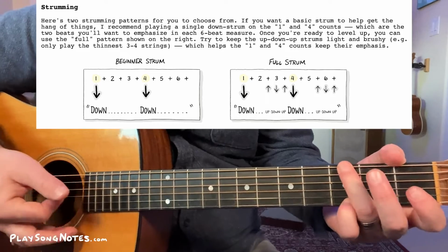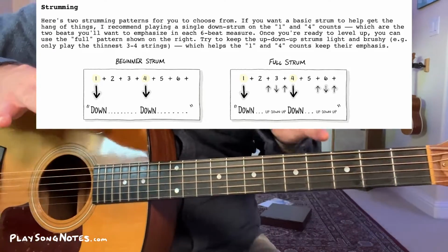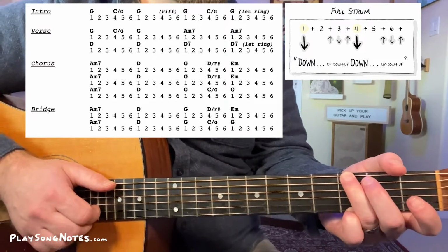On those up-down-ups, I'm sort of just brushing the thinnest strings, right? You don't want every strum to be equal, because then it just sounds overbearing. And this is a real song about delicacy, right? So you could do that, and let me play through that, right? I'll do the second verse.